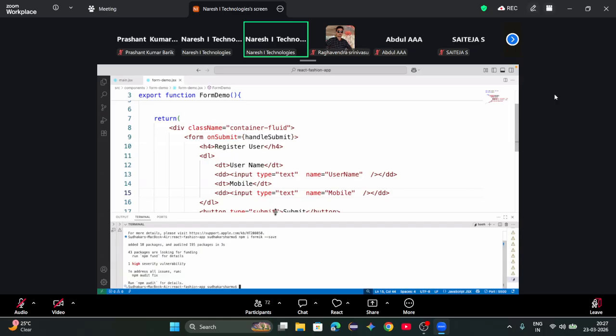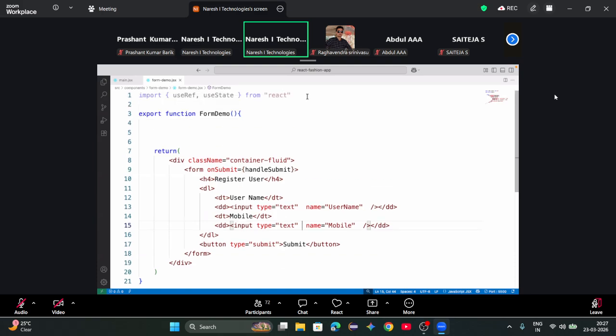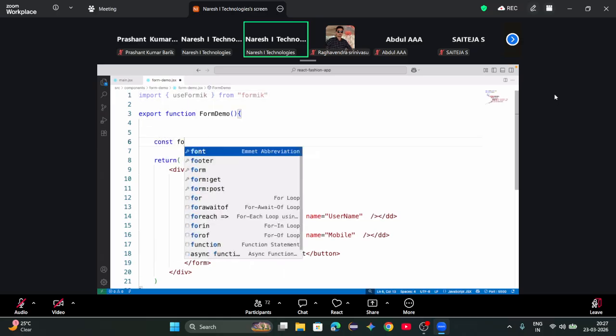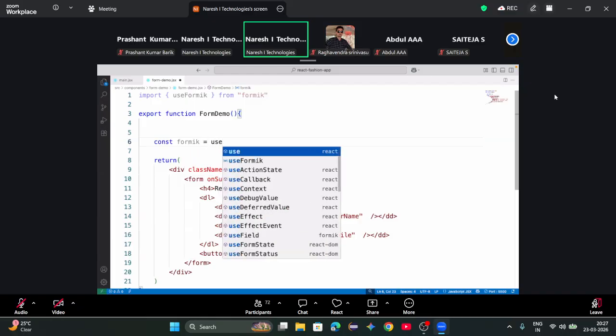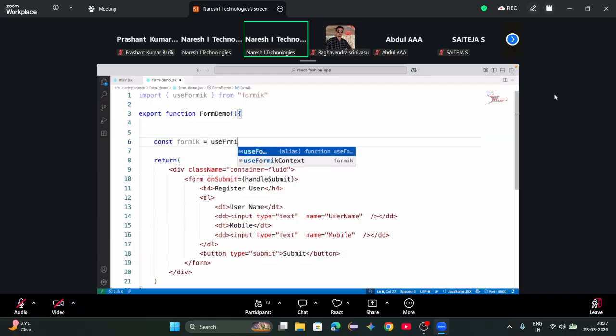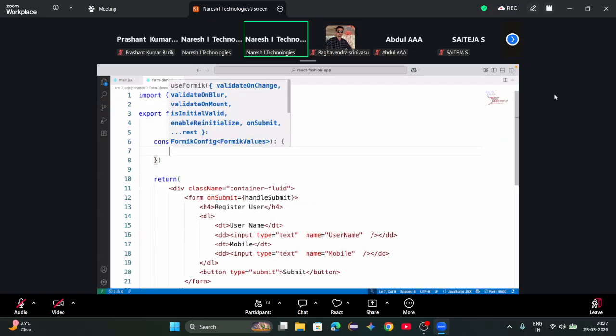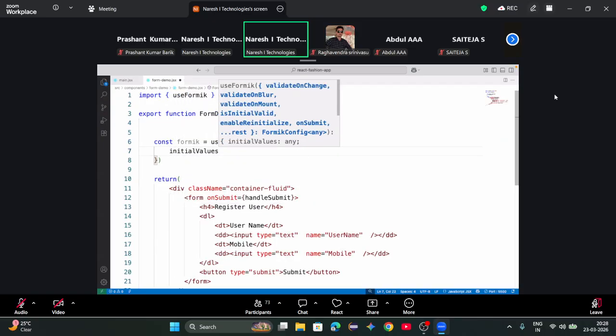Once Formik is installed, now you need to import useFormik from formik. We need to configure constant formik is equal to what? useFormik. It requires initial values.